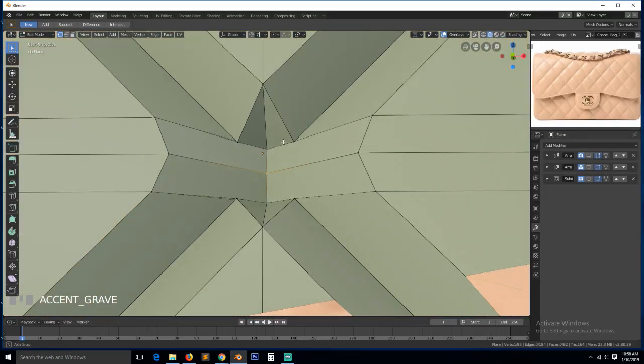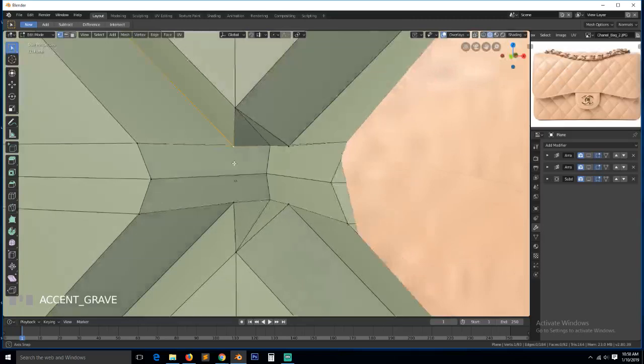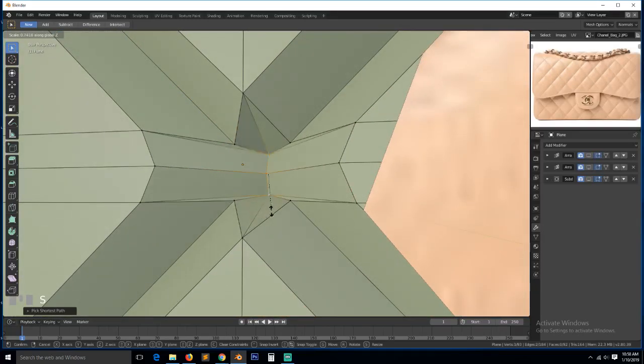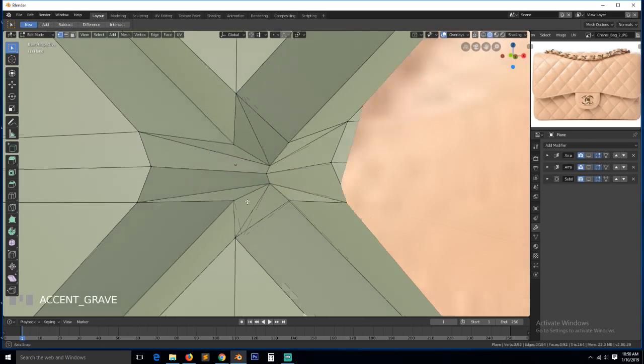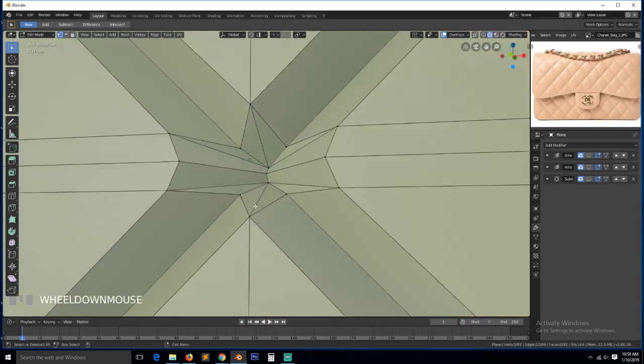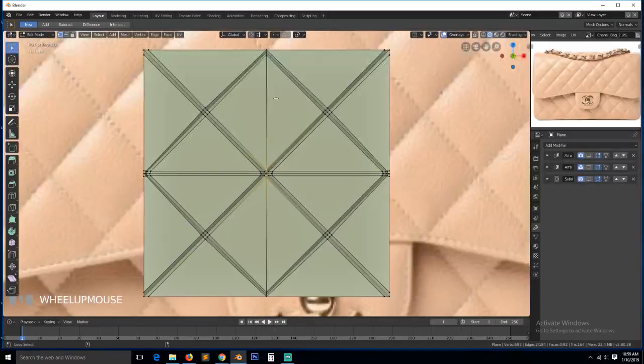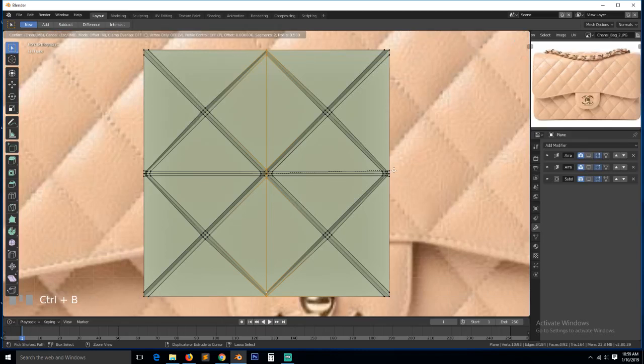We have a few issues here, so we need to connect. Let's see what's going on here. How are we going to join this? Before we worry about that, we can just connect this with this. Oh, we need to first subdivide, bevel this as well.